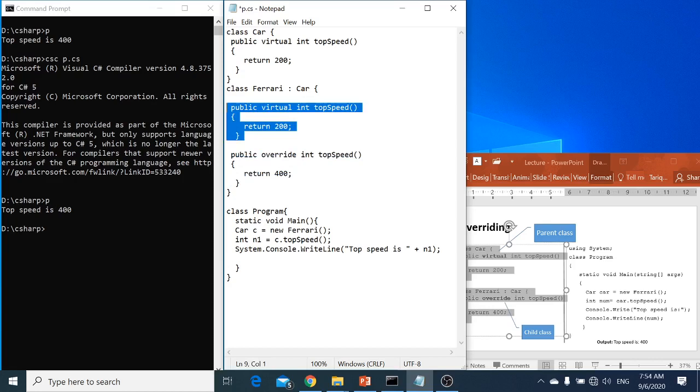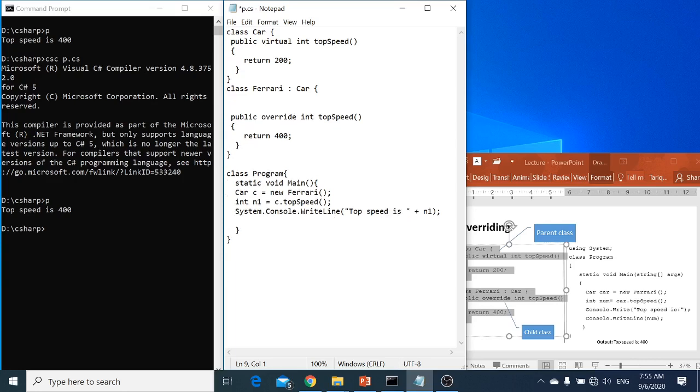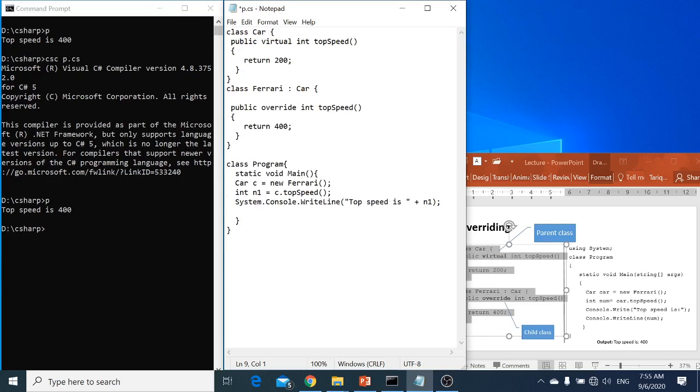Although it is a part of this class, it is hidden. Just like when we are having two Abdullah in the same house, one Abdullah is in the room and the other Abdullah is outside, so we are hiding the other Abdullah. So with this override, we are hiding the virtual method of the parent class, the same name, same parameters.